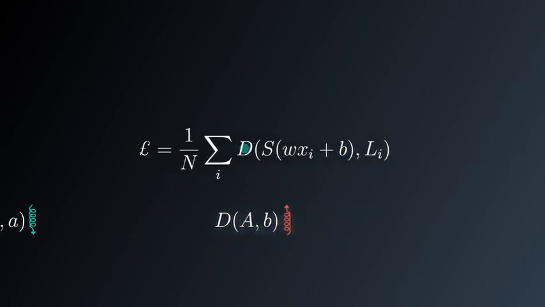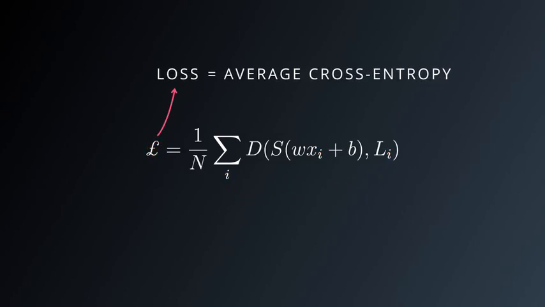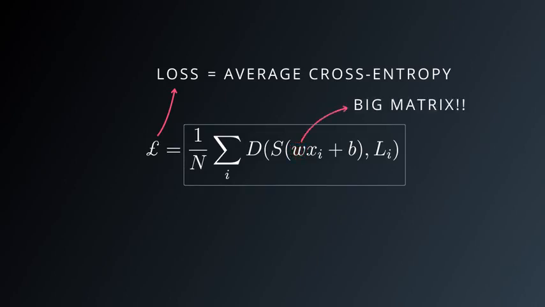One thing you can do is measure that distance averaged over the entire training set for all the inputs and all the labels that you have available. That's called the training loss. This loss, which is the average cross entropy over your entire training set, is one humongous function. Every example in your training set gets multiplied by this one big matrix W, and then they get all added up in one big sum.